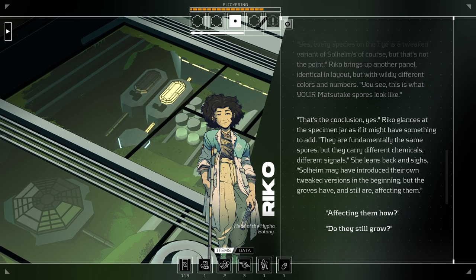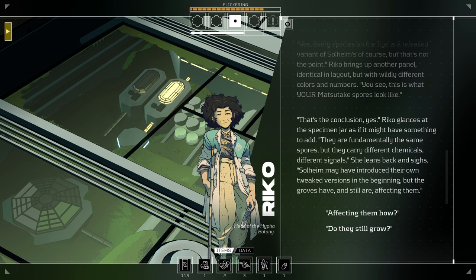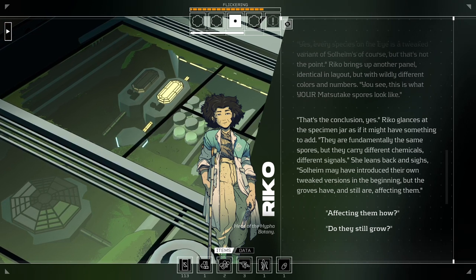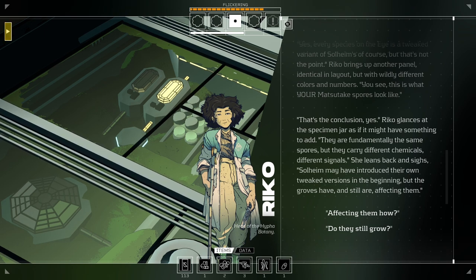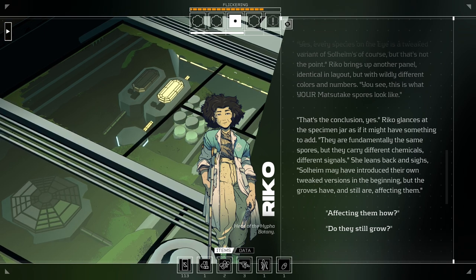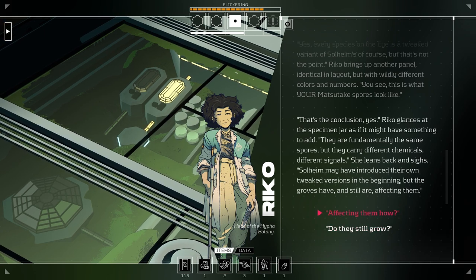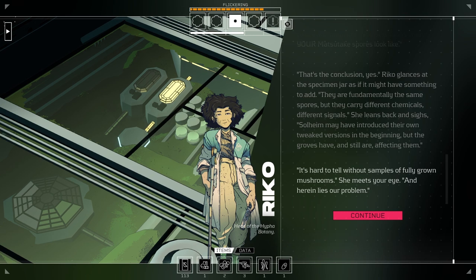Rico glances at the specimen jar as if it might have something to add. They are fundamentally the same, but they carry different chemicals, different signals. She leans back and sighs. Solheim may have introduced their own tweaked versions in the beginning, but the groves have and still are affecting them. Affecting them how? It's hard to tell without samples of fully grown mushrooms. She meets your eye, and herein lies the problem.